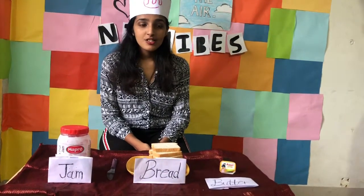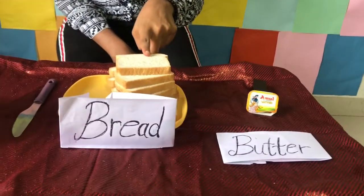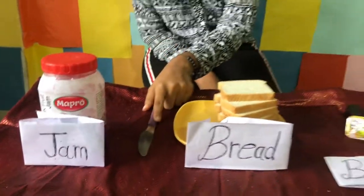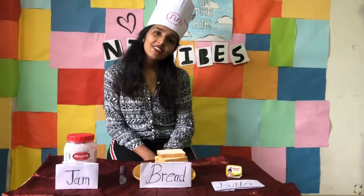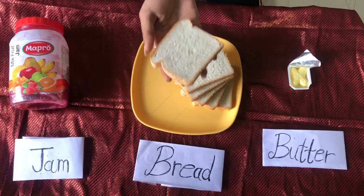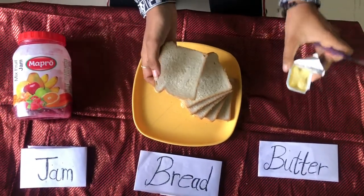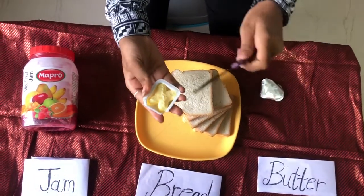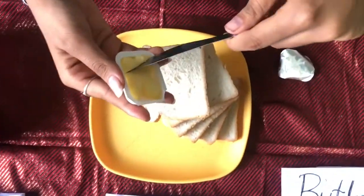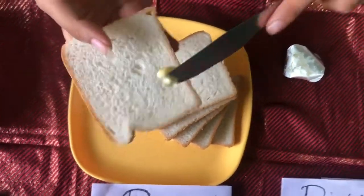So the ingredients you will need are butter, bread, jam and a knife to spread it. So let's start with the video. Now take a slice of bread, and I am taking a butter knife. Now pull out your butter and spread it around the bread. Butter is so yummy.